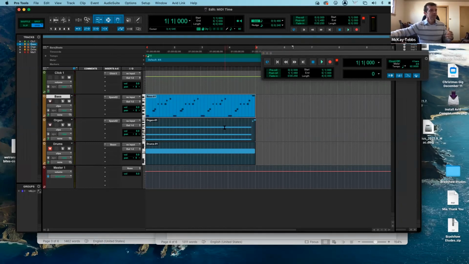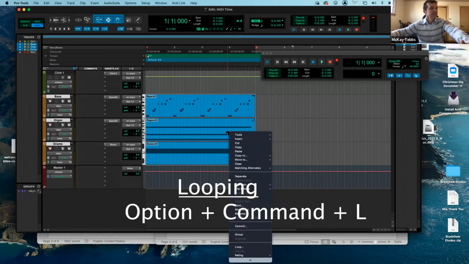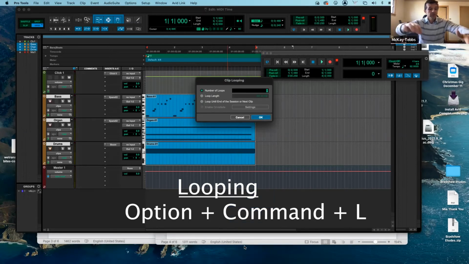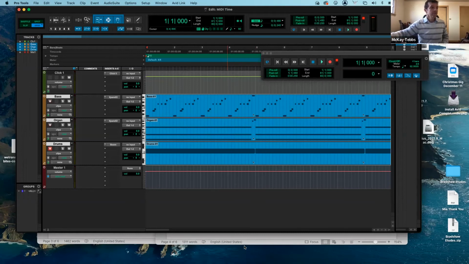Now, before I go to universe view, I am going to loop my tracks, and you don't have to do this, but if I don't loop my tracks in advance, then universe view isn't really going to work. So I'm going to say like 20 times. So I just put a loop in there that loops those clips 20 times in a row. So I made it really long. So now my song's going to be like 3 or 4 minutes long because of that.